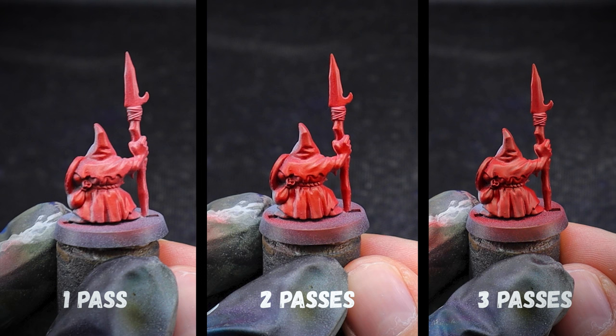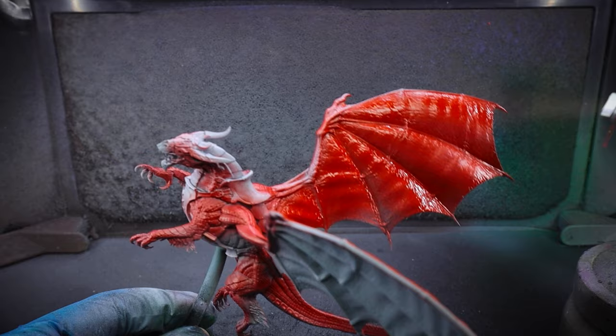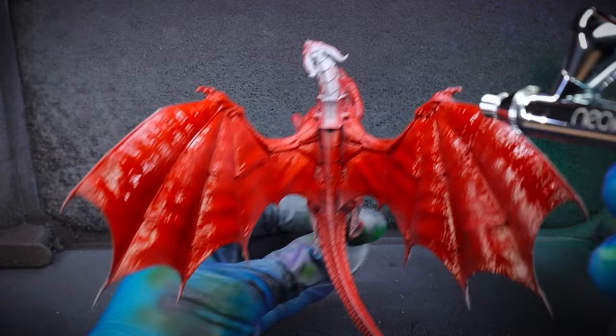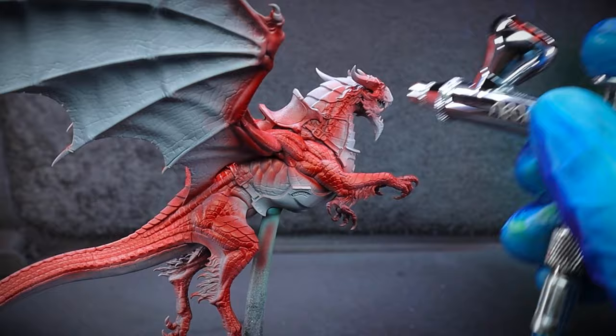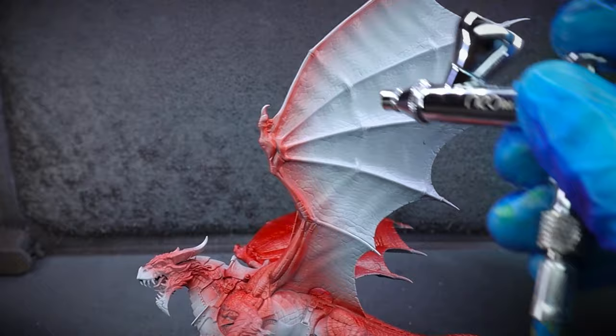For example, here on these goblins, you can see what the end result will look like with the amount of passes we have done on them. On the dragon, it was gone over once to get the initial colour on, and coming back with another pass to give a more solid appearance, especially on the wings. You can see that a single layer was used on the fleshy skin parts of our mythical beast. This will be our basis for a blended look later on. And as airbrush paints dry pretty much instantly, we can move on to the next colour.